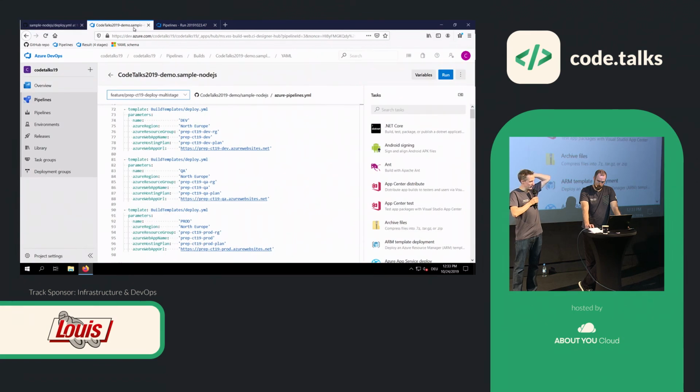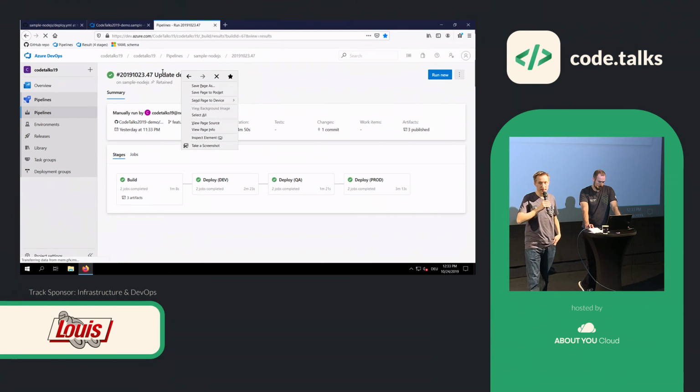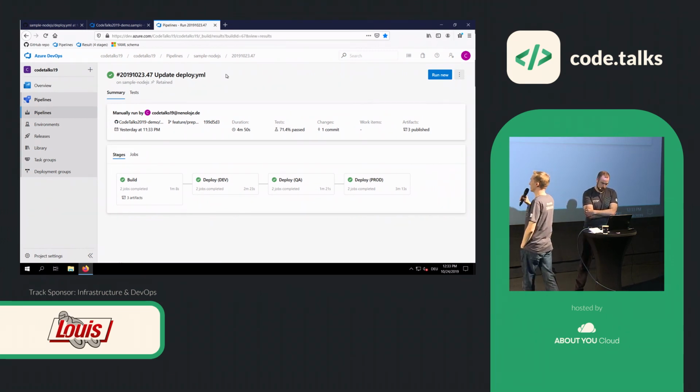I think you actually click on the finished result example in the toolbar. I think it's the third button in the shortcuts from Firefox, the shortcut bookmarks thingy. There it is. So this is how it would look if we run it. It takes like 11 minutes and we don't have that. So here's how it looks. You see the build on the left. It's the first stage. It creates 3 artifacts, which are consumed by the deployment stages.